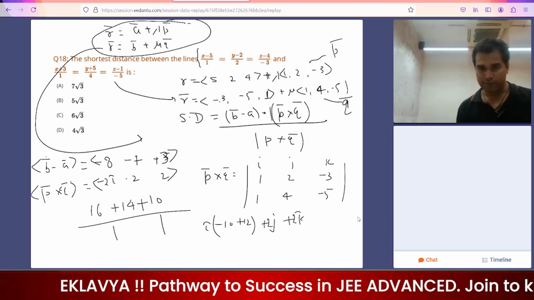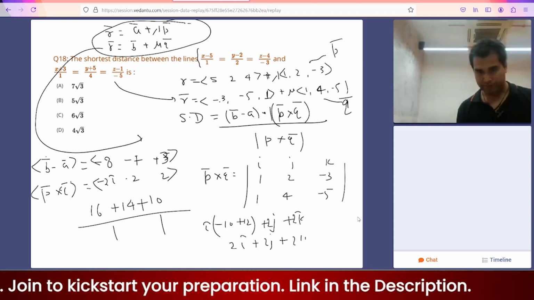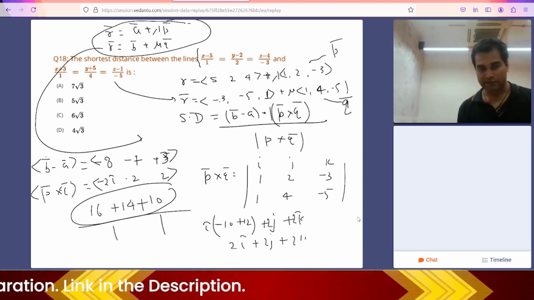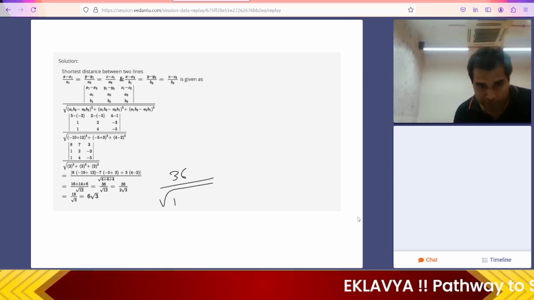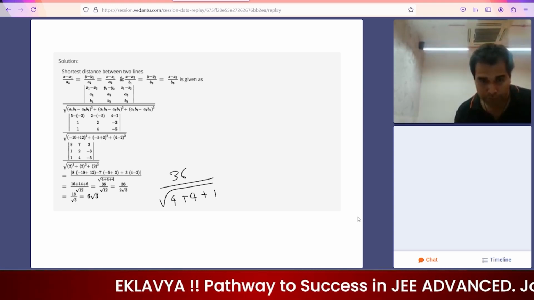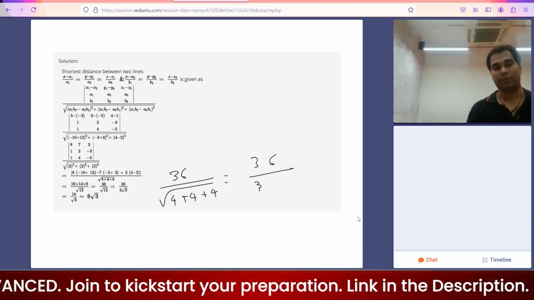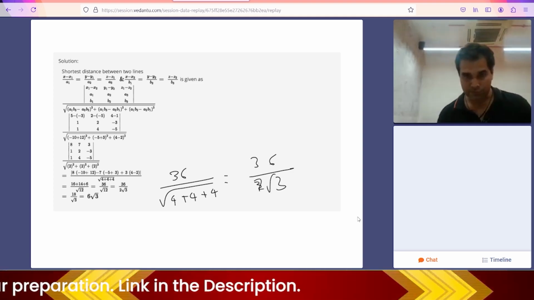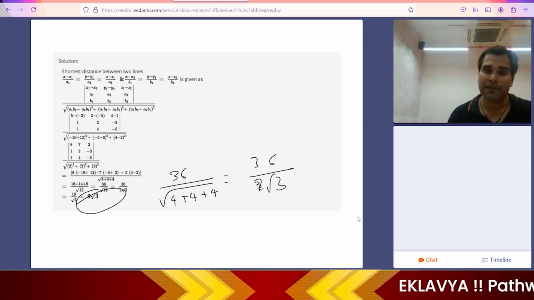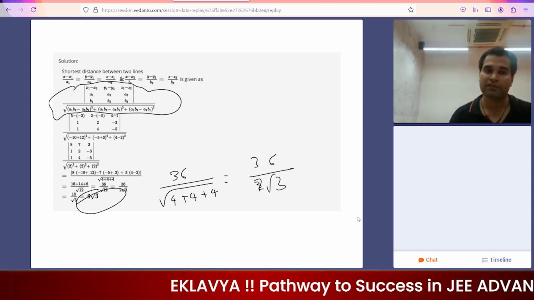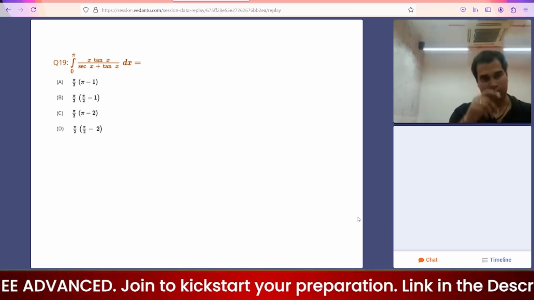Now the magnitude of this, means 2i plus 2j plus 2k, and this way we'll get 36 upon 2 to the 4 4 4. Yes, here we will see the final option is 36 upon root of 4 plus 4 plus 4, means 36 upon 3 times of root 4. It's okay, means 2 times of root 3, and rationalizing we will get the answer 6 root 3. And this formula is directly used as the shortest distance formula in Cartesian form. Now, next question.